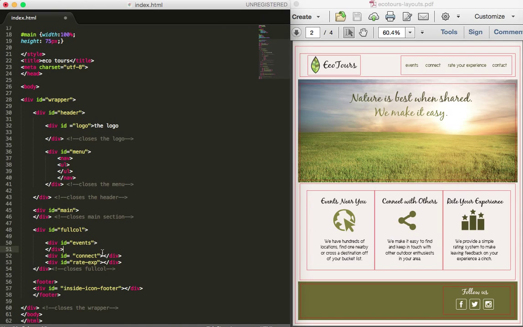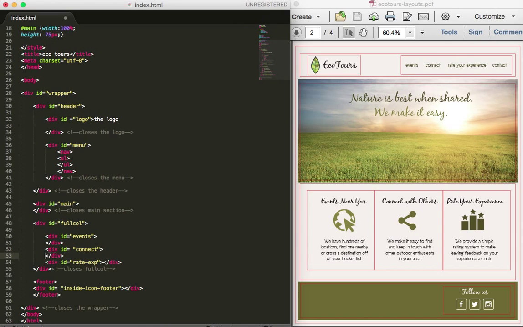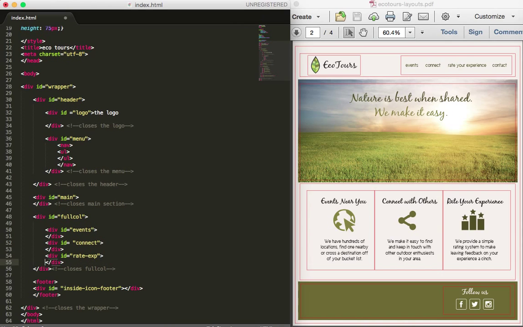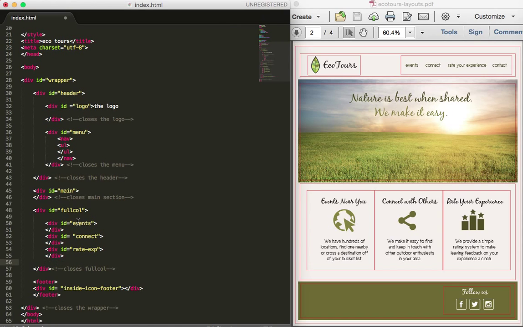I'm going to do this for you because you'd have to do it anyway. And then I'm going to label these so when we put our stuff in, we're not confused. So let's put 3 of these. This closes events. Closes connect.